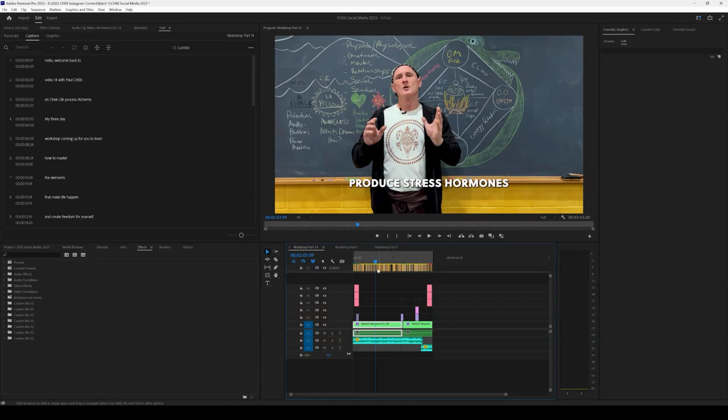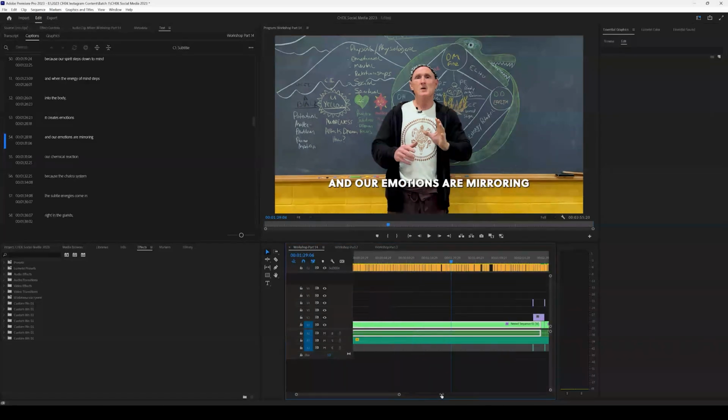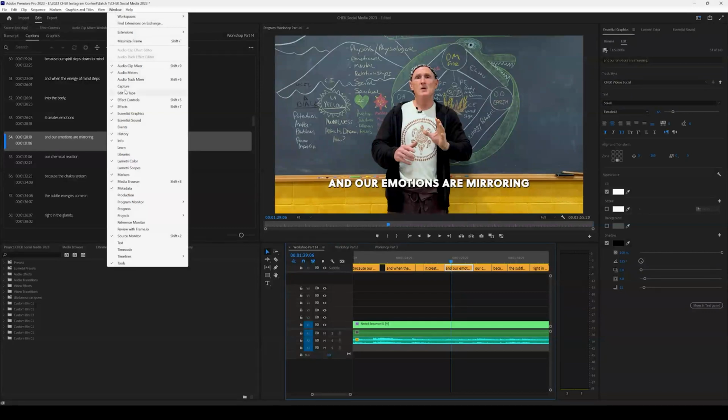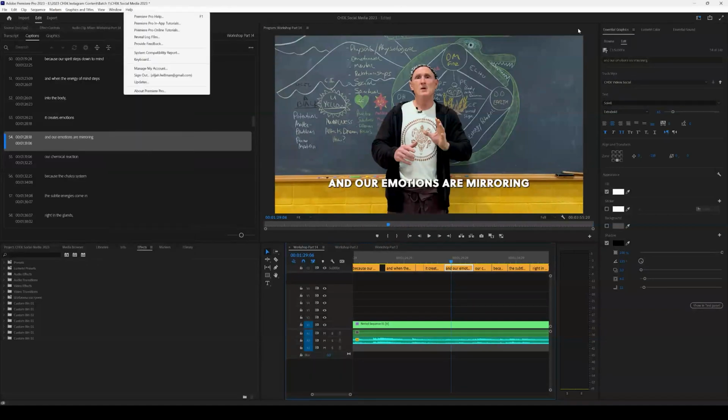So what we want to do is go ahead and change a subtitle to whatever format you want. All right, now the background matters, the shadow matters, the text color matters, all this stuff matters. Once you're happy with it the way it is, go ahead and click on it to select it. You'll see your essential graphics panel pop up. If you don't, you can always click window and just make sure that you have a workspace set to either graphics or you have the essential graphics panel selected.